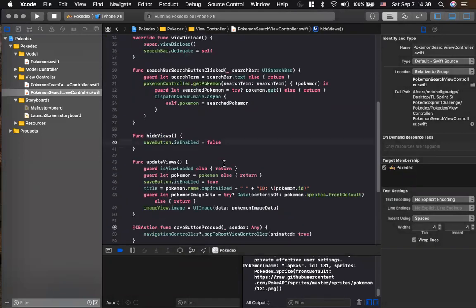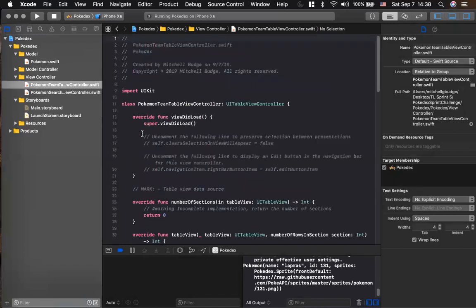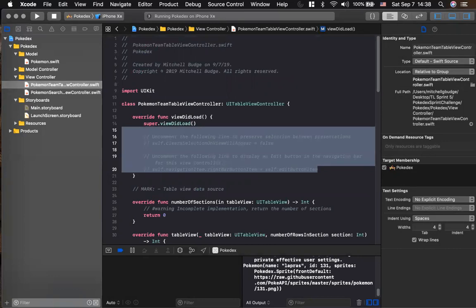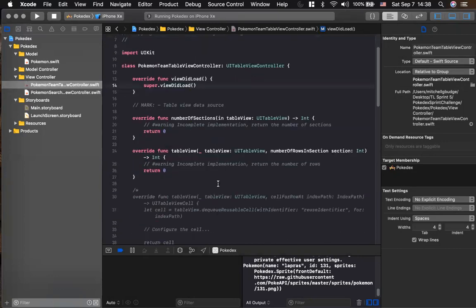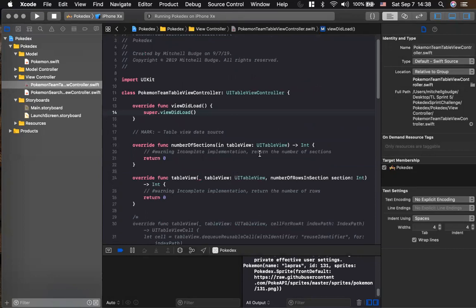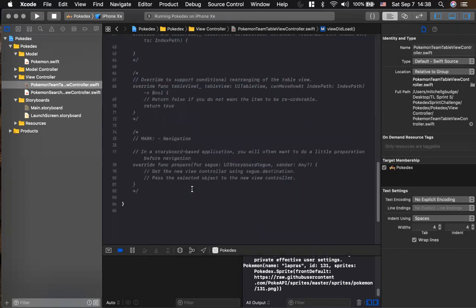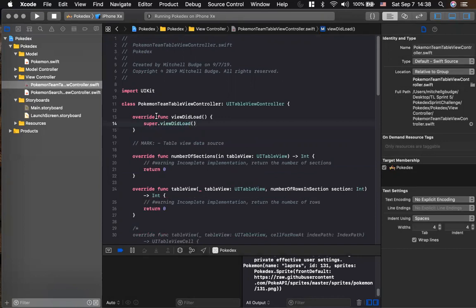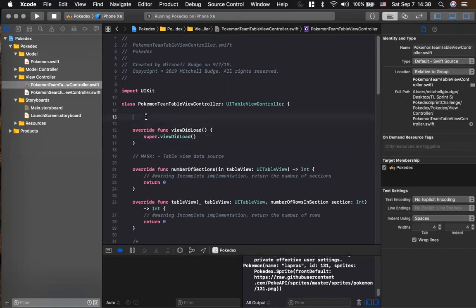So let's talk a little bit about how we want to save this into our table view controller. Just as far as the data source method goes, let's pop back to our Pokemon team table view controller. We've done this a bunch, but how should we approach setting up these table views, number of rows, and sections? So you need to create the API controller in this file. So let API controller or Pokemon controller, whatever you have it called.